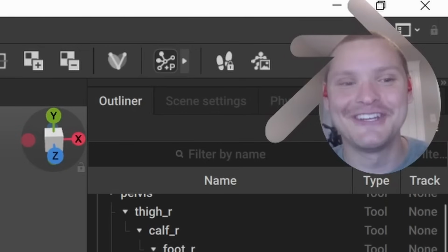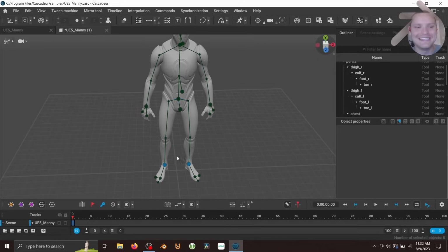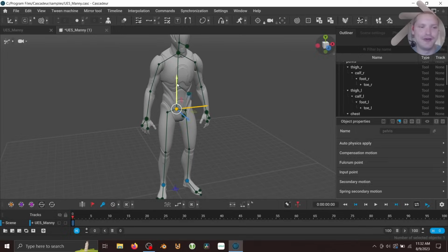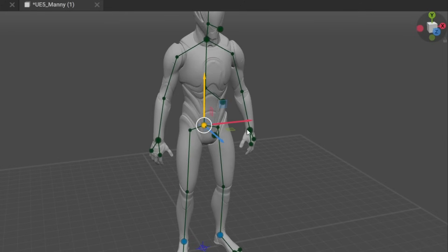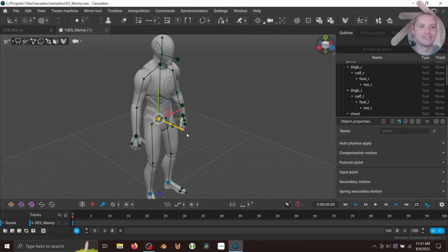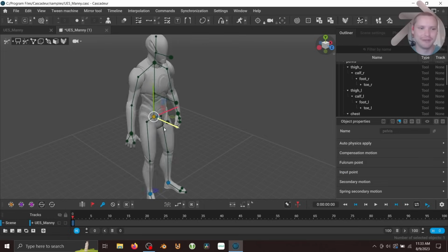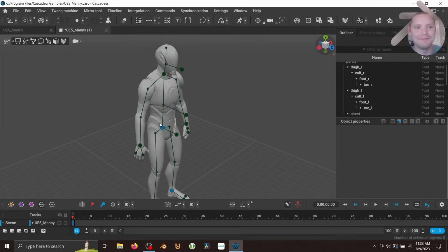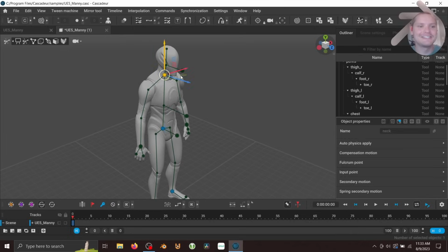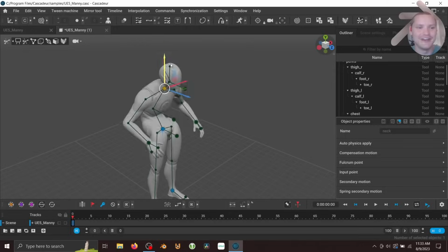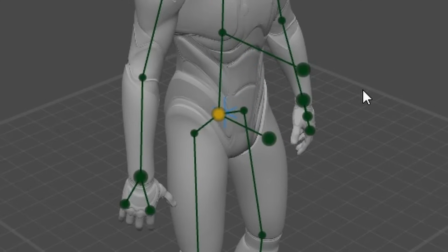First concept you have to understand is a blue control point is basically something that is fixed. So you can see that these two feet are fixed, meaning that if I take the pelvis and move it, no matter what I do, the feet are going to stay in the same position roughly. And when I select a control point and change it, or basically add in a keyframe, that is also going to become blue, which again means it's fixed. Which means that if I select a different point and change that, you can see that you start getting weird stuff. To clear it, you can just click it and hit Shift Z.